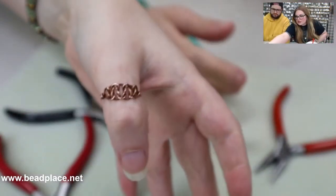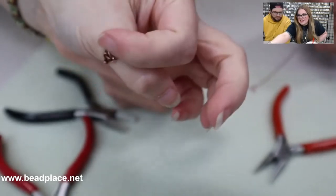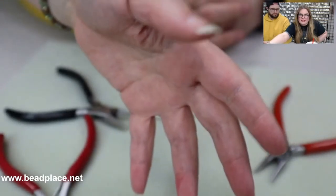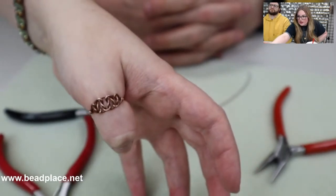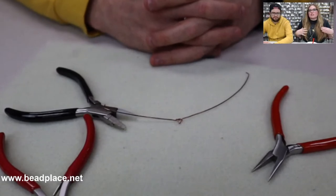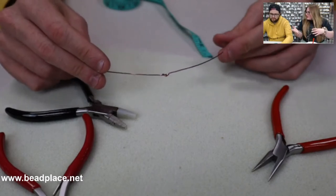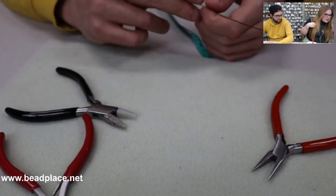This ring that I have here is an easy example to show you that once you polish something that has been oxidized or annealed and has heat color on it, when you polish over the top, it adds dimension. It adds some recesses and some highlights, and it makes it look a little more dimensional. So that is why, instead of using pre-made dead soft wire, we anneal this wire for you, because it gives it a really great organic look. And then you don't have to worry about buying liver of sulfur and patina and all kinds of stuff like that. Charlie says, I use scotch tape wrapped pliers. Yeah, that's a great tip.